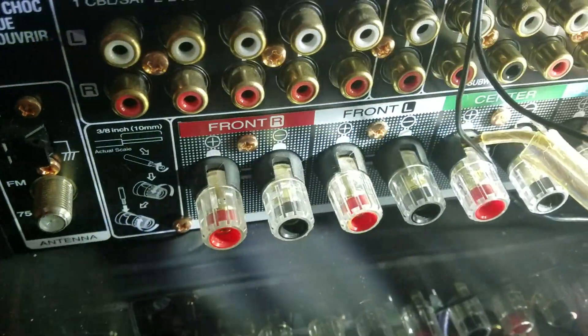We're going to go ahead and connect our corresponding speaker to that input. We're going to hide the speaker wires on up last. But before we plug in the receiver or do anything else — we've already got our HDMI cables all set in there — we're going to go ahead and connect the front speakers. I've got my left speaker right here. This is very, very simple with the banana plugs — just push on in. Make sure they're tightened down. We're going to do left first. And bam — those are simple.